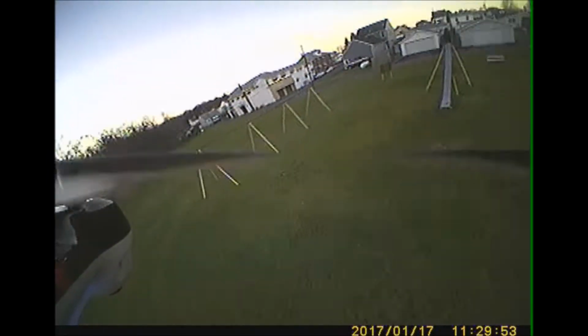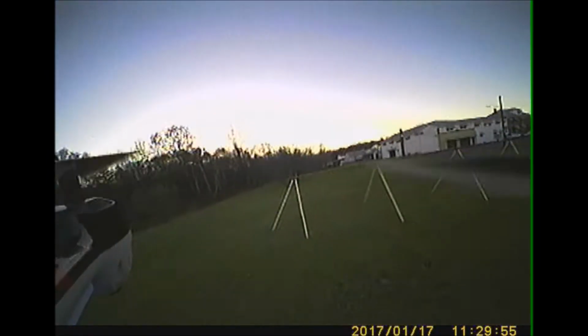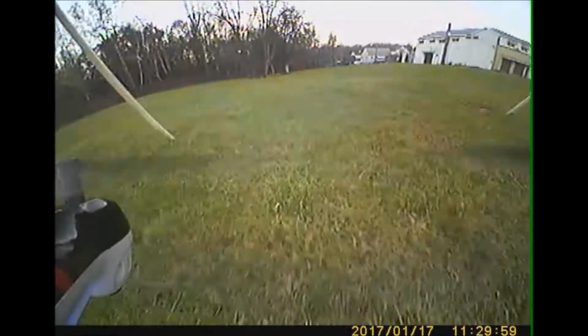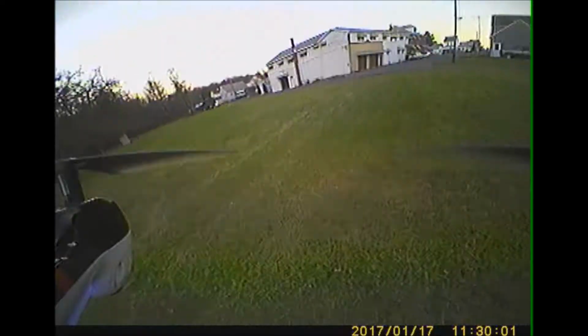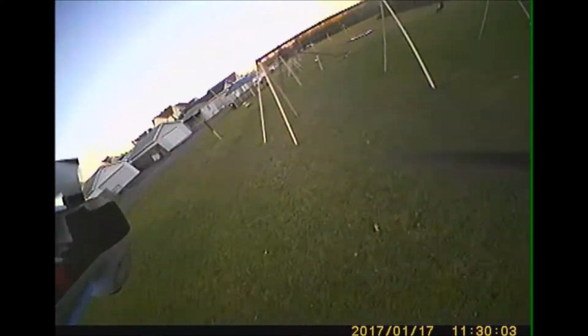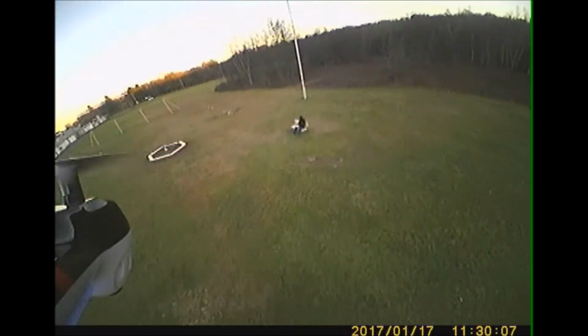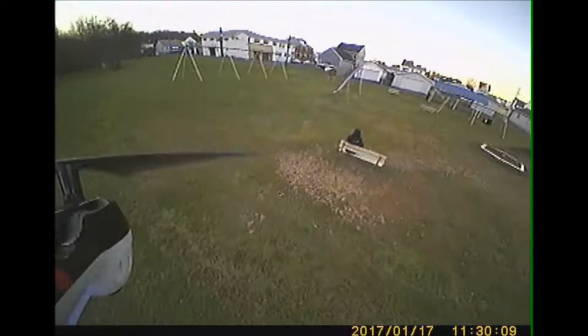I am dealing with a slight wind, and this being a brush drone and not brushless, it is having to battle the wind just a little bit. So on a completely still day where there wasn't any wind, I'd probably be cruising around a lot better than this and not smacking stuff like that. But who knows, maybe I'd still smack that.